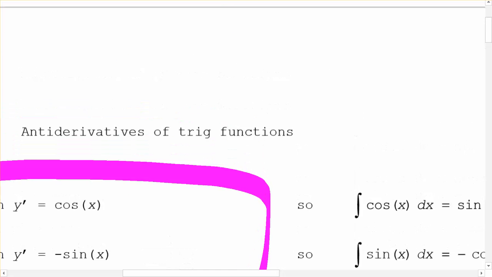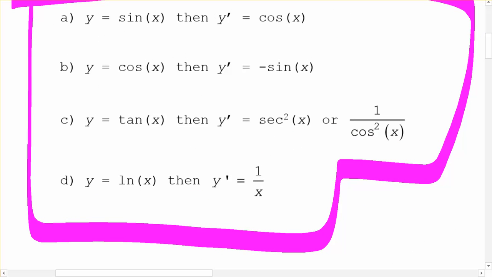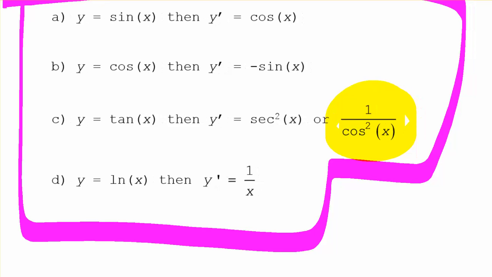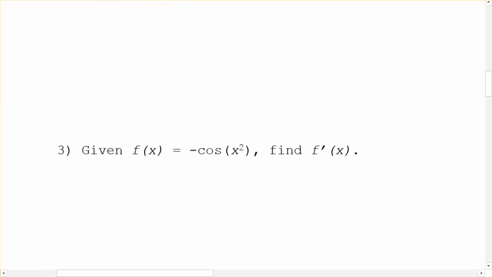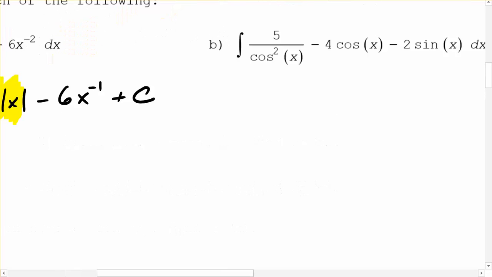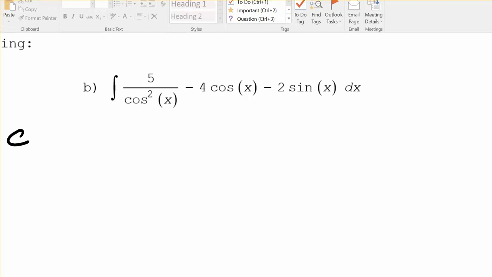Let's go back up to the chart here. You just were looking at it. Oh, look at that right there. See that? Oh, you don't see it, it's frozen. I still know it's 10. So 1 over cosine squared is the derivative of what? Tangent, right? So you go down to here. Right there. So what is that integral of that first one going to be?